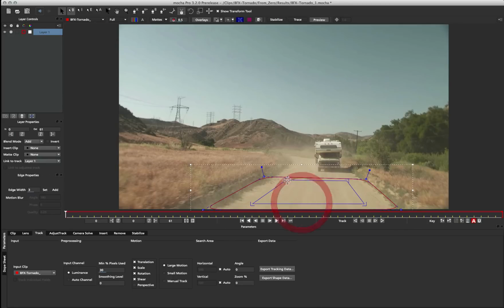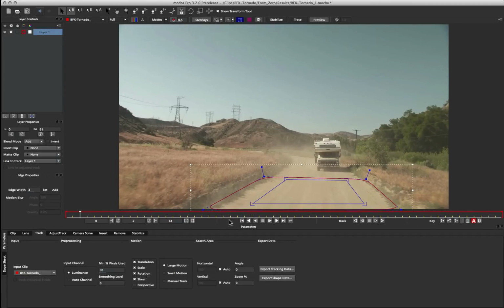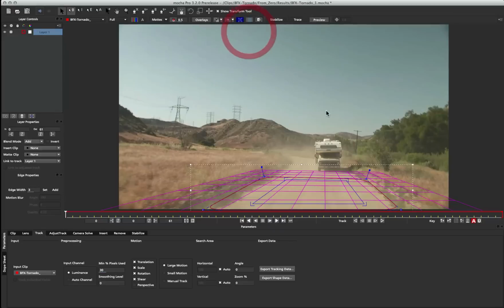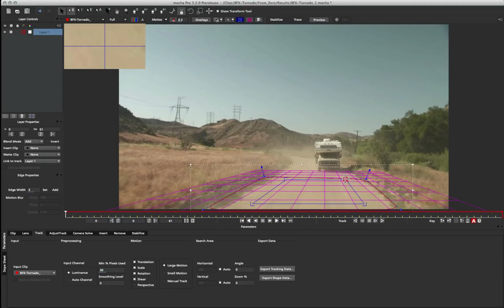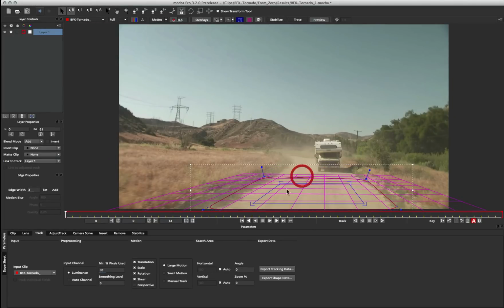So I'm just setting up a nice square that moves off into perspective so we can see how our track is going. So I'll turn on the grid too just to see how that's looking in horizon. We can probably go up a little bit further. If I extend that out, we can see how that's projecting, and that's not too bad, so I'm going to leave that there, maybe push it up a little bit further. Like so. And now we can begin tracking.